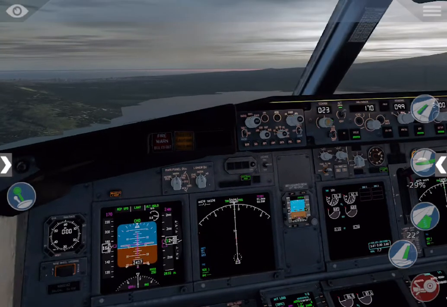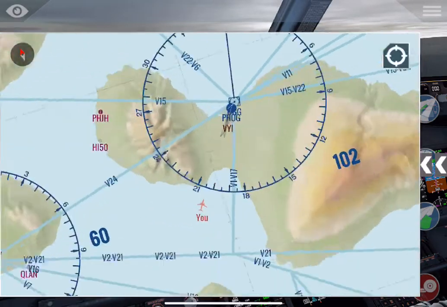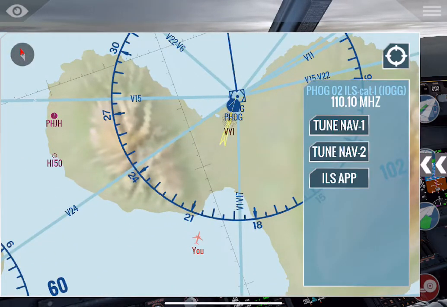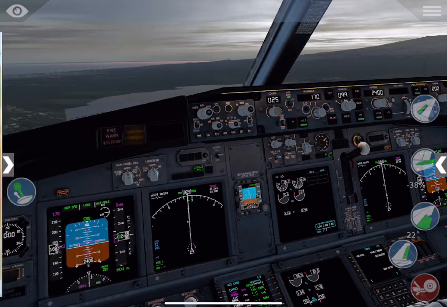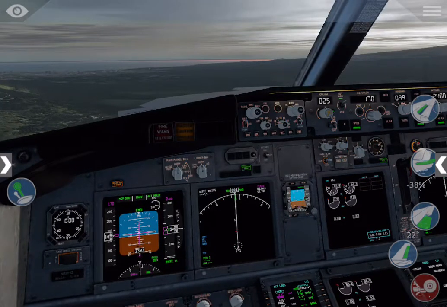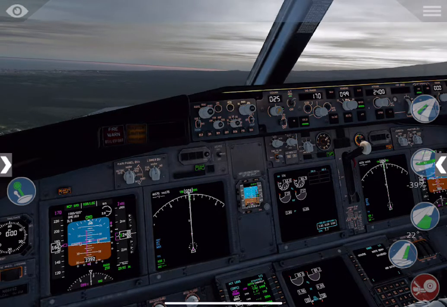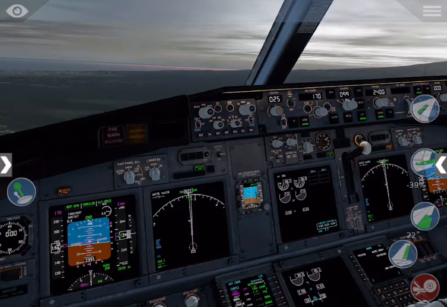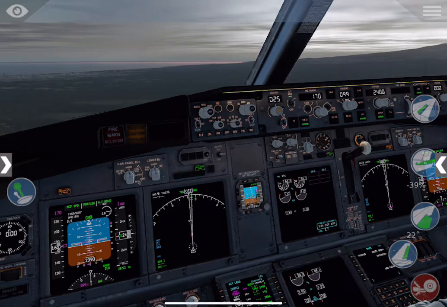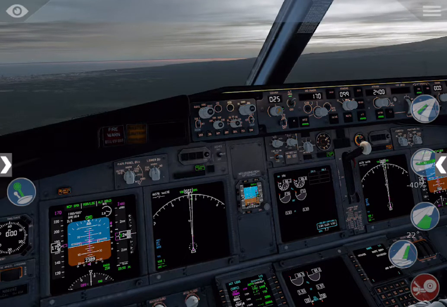So I don't know why it's... Like, you almost have to set it up in the map. Right? So I can tune nav 1. And it's still not gonna do anything. I mean, I'm still on LNAV. I have approach on. I got VOR loc armed. There we go. Approach. Alright, so now we're set up for the approach. So 2400 at Tebs.